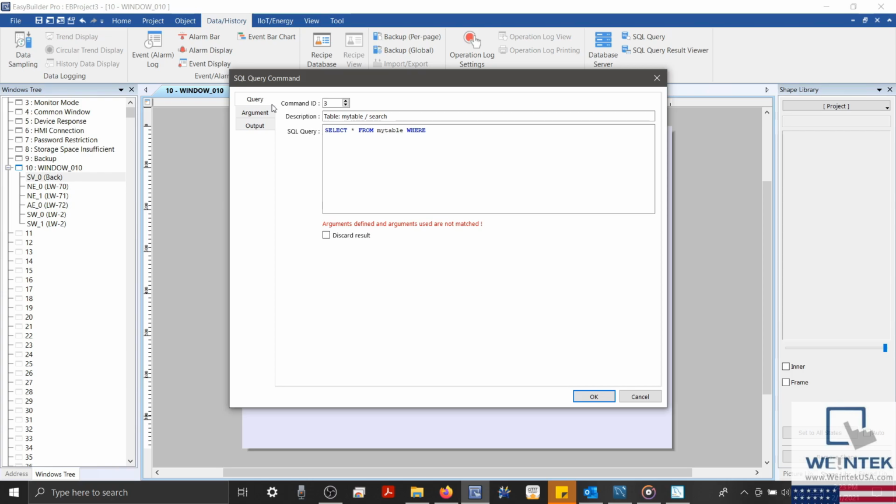Now back within our query, I'm going to type name equals, and we'll use our syntax for our argument, apostrophe, $, and in curly brackets we'll type 1, and then close this with a second apostrophe and a semicolon. So what we're doing is defining a condition or constraint which establishes specific criteria that our result must return. Let's take note of our command value and then click OK.